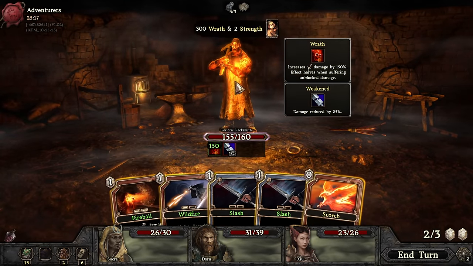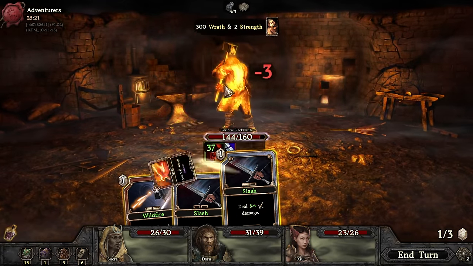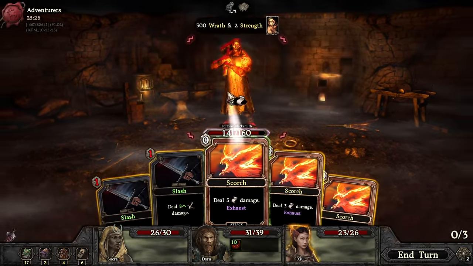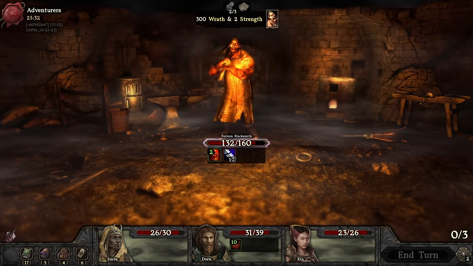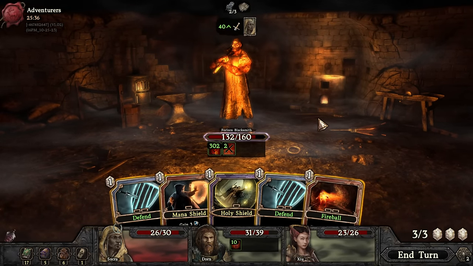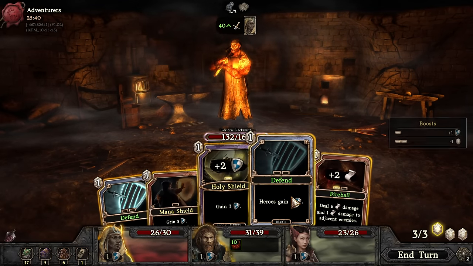I wanna upgrade this to give us the extra scorch. Because you know what? Scorch is really good against a guy who loses value when he's hit by stuff. So that went all the way down to 2. So he has 302 now. Intends to do 40 damage to me here.